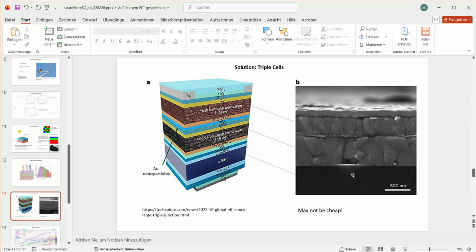And this is an actual sensor that a company made, and they used, for the longest wavelength, they used a silicium cell and then two perovskite cells with different band gaps. So this one taps the highest energy, this one the middle, and this one the lowest energy, or corresponding to the longest wavelengths. But as you can imagine, this thing is quite complicated and quite expensive to build.